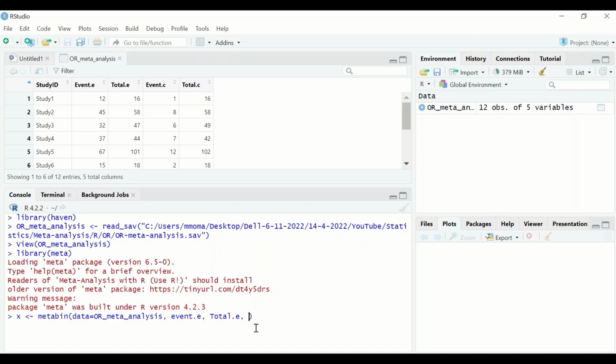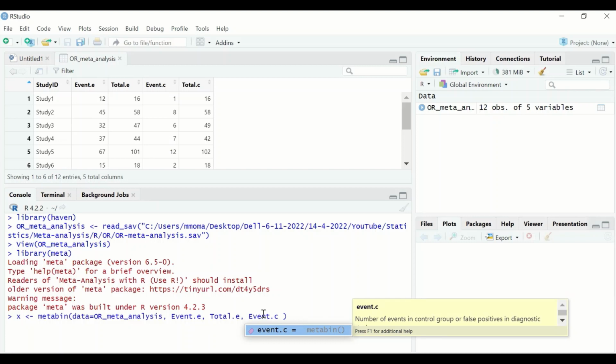So we have the first variable, which is event, then the second variable, which is the total, and for the control group also Event here has to be a capital letter as R is case sensitive. Then we need to insert Event.c, comma.